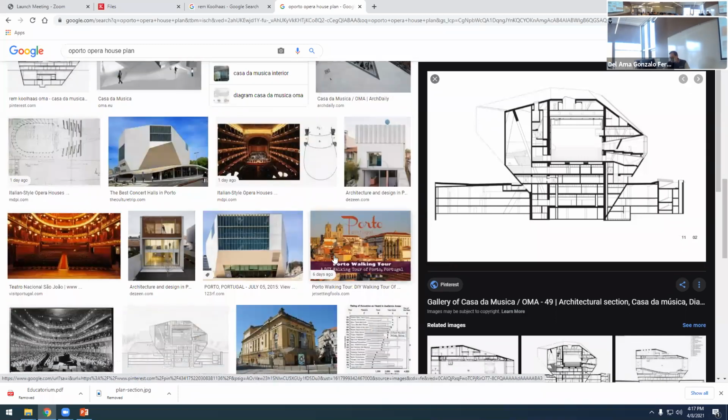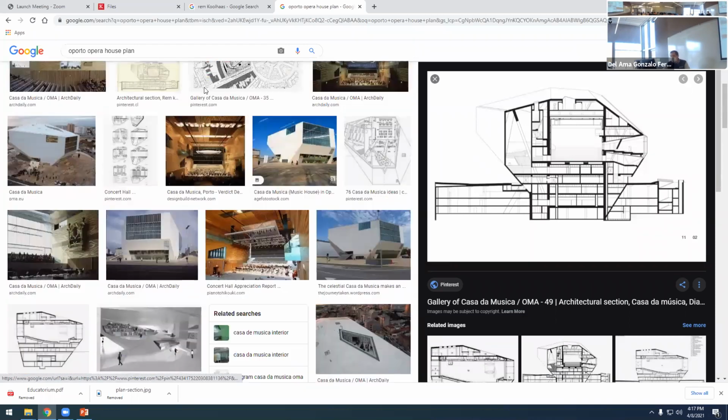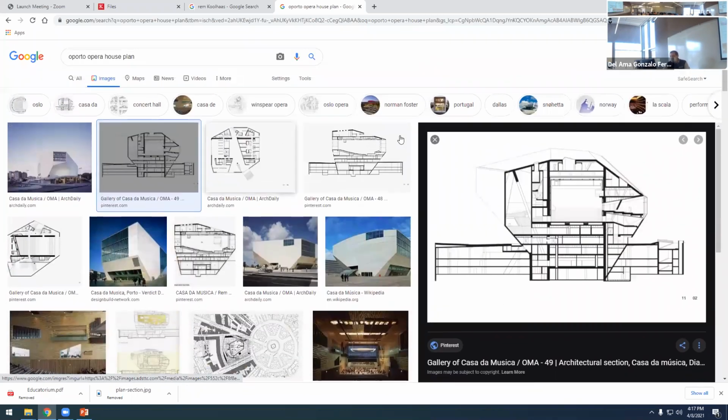So I like this building. When I was younger, I remember when I was studying, this guy was booming. It was in the 90s, and everybody was talking about Rem Koolhaas. He was in the Netherlands, and every single architecture student that I knew at that time wanted to work for free for this guy.